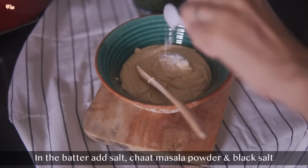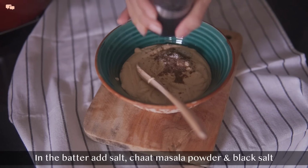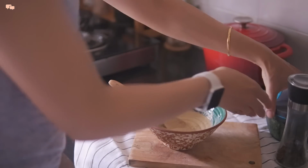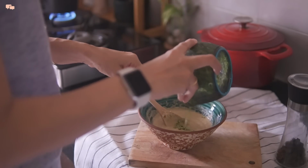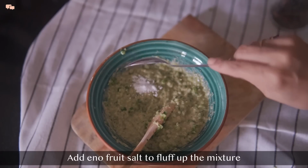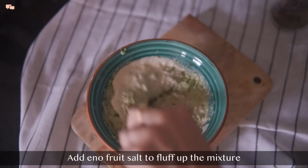Into the pulses paste goes salt, chaat masala powder and black salt and beat it well for a couple of minutes. Now add the finely chopped veggies and mix it well. In the end, I'll add a pinch of Eno fruit salt to fluff up this mixture.